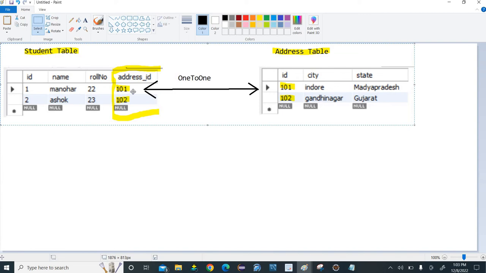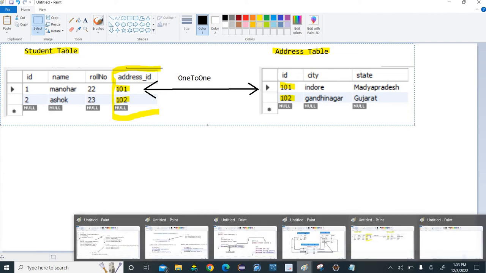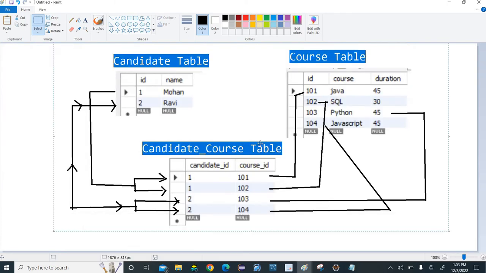Because inside the relational database, all IDs can be given for the one primary key. But in case of one-to-many, Mohan is enrolled for Java and SQL, so 101 and 102 cannot be given here.